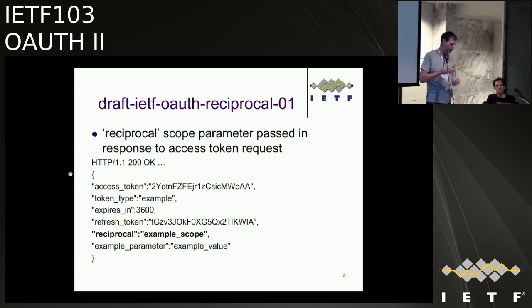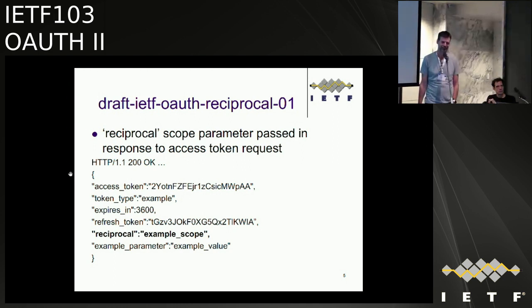So if this is, I think in your example, Alexa and Sonos, is that right? If this is Sonos sending a response back to Alexa, Sonos needs a way to express what scope it wants a token for from Alexa. And here we're using the reciprocal parameter to represent that. So I think when Dick says it's a scope parameter, he means that it expresses a scope value just like what you would normally put in the scope parameter in an OAuth 2 authorization request. But it is different from the scope property that you'll see in a normal access token response.